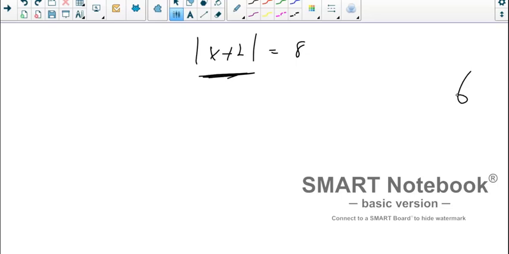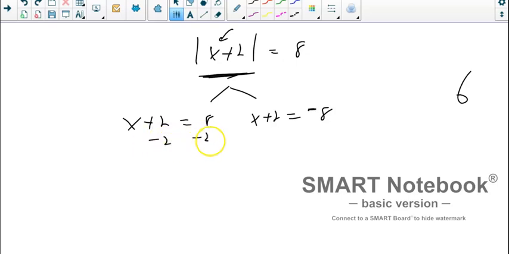Therefore, some people go, oh, well, it's negative 6. Well, if we plug negative 6 in here, we get negative 4. That doesn't work. So it's not that simple as just finding one and making it the opposite. So we have a procedure for this. We need to do this problem twice. But when we do it the second time, we have to make this number negative.